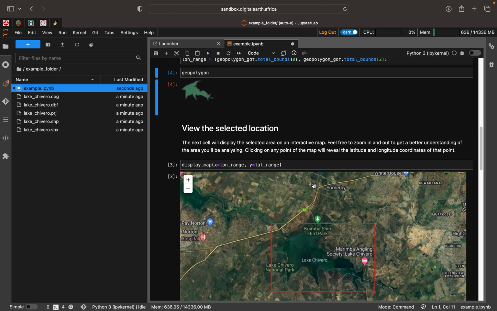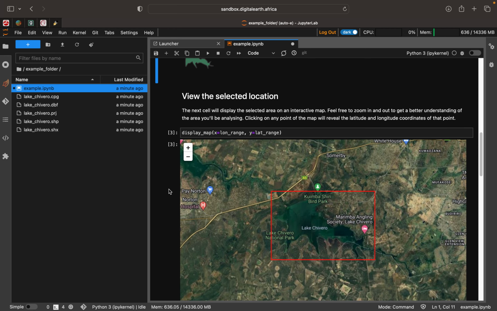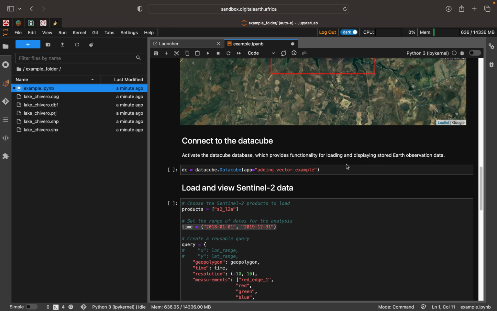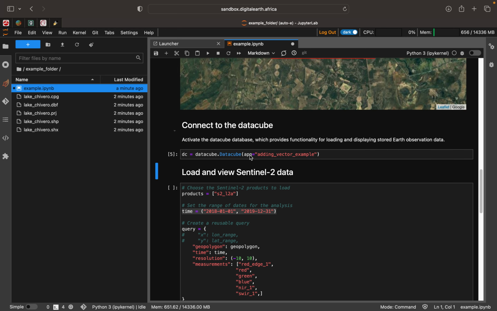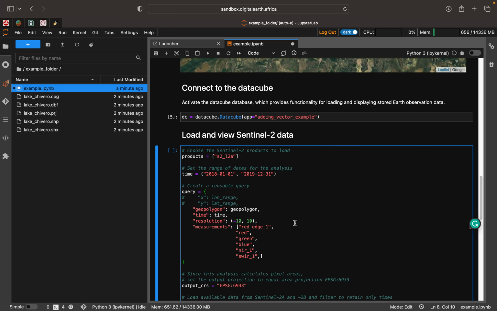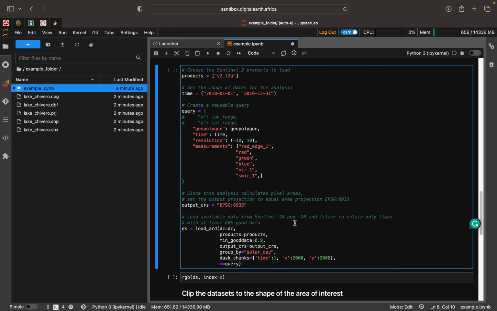So this here just takes the overall extent that is covered, so not the exact shape of the area of interest that we uploaded, but we will take care of that later. So the same steps still stand. We connect to our data cube, and the same still applies here.